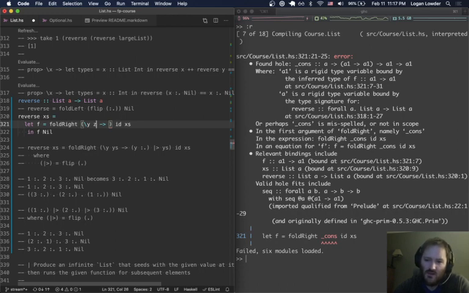Y is like the first element of X's. And then I want to create a chain of functions.